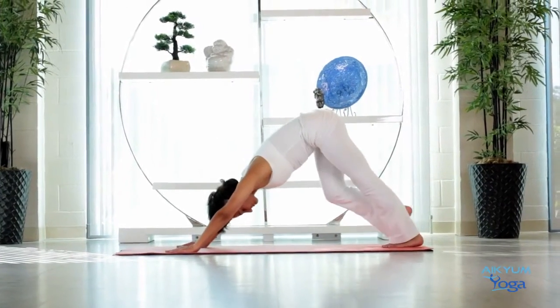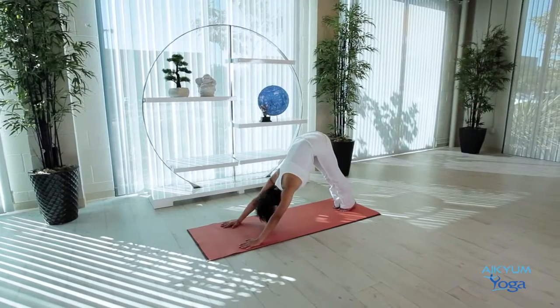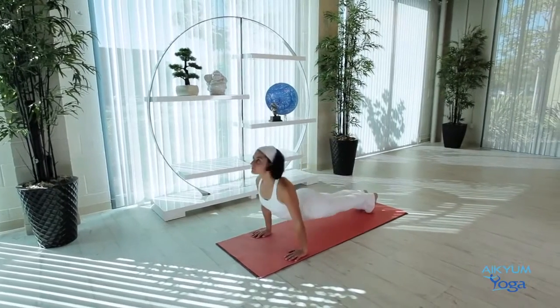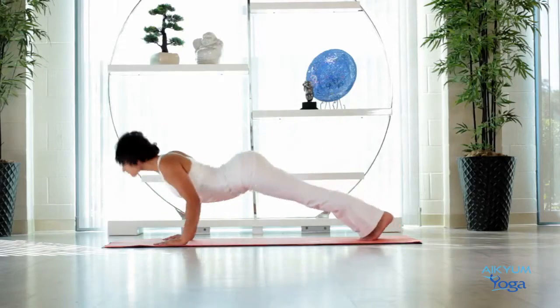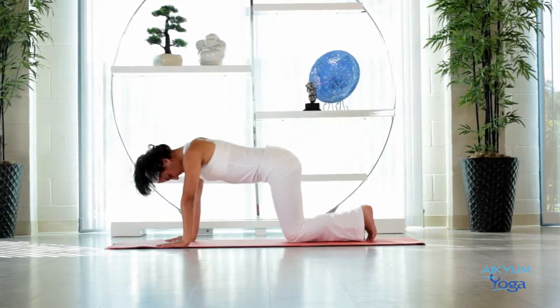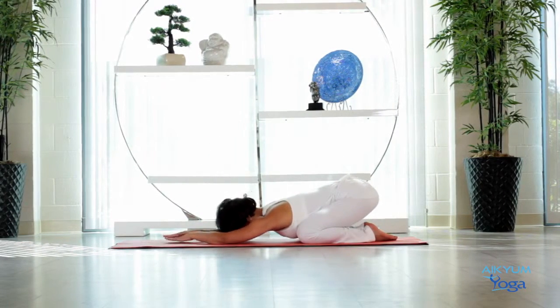And let's get ready to do 3 more Downward Dog to Cobra flows. Bend the elbows, inhale into Cobra. Exhale, Downward Dog. Inhale, Cobra. Exhale, Downward Dog. One last time. Exhale, and then bend your knees. Spread your knees wide apart and slide your body into child pose.